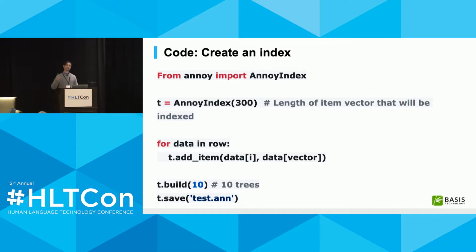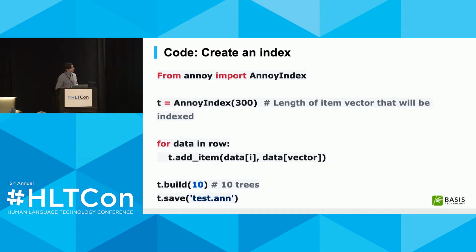Remember when I said latitude and longitude is a two-dimensional array? When we leverage text vector technology, we have no less than 300 dimensions. That's what that is telling it there. t.add_item, that's adding an item to our index. It takes an integer and the vector value. That integer can be mapped back to your data repository, whether you're using a CSV file or a database or another data store.